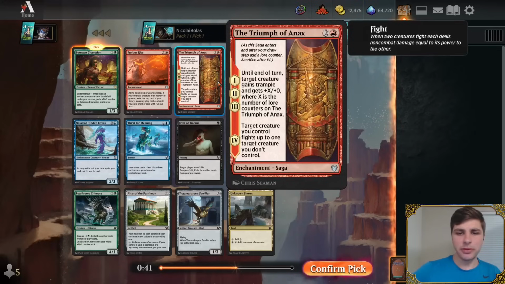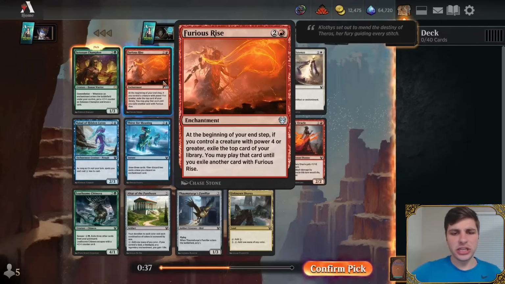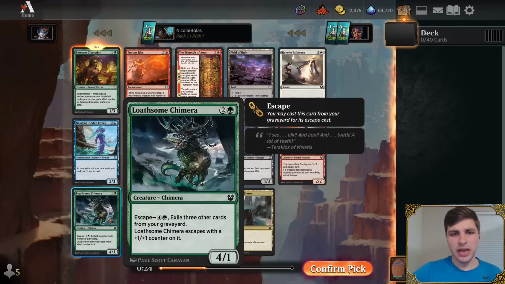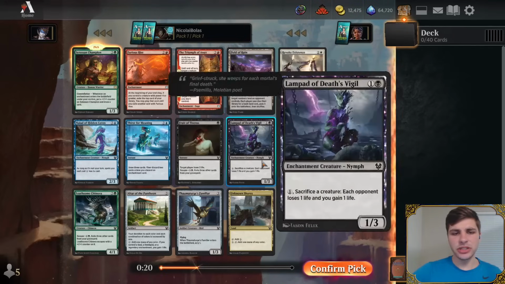Triumph of Anax, not particularly great. Furious Rise is a little bit of a card advantage engine, but not really good in every deck. And it's kind of like a red-green card that you'll sometimes not even play in red-green. In the common slot, I think the best common is maybe Lampad of Death's Vigil, maybe Loathsome Chimera. Then Incendiary Oracle is fine, but not in the same conversation as those two.